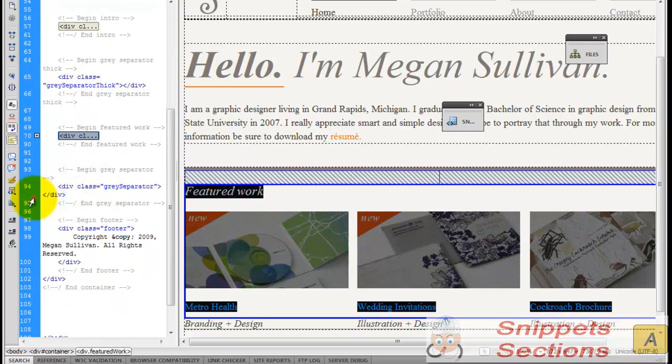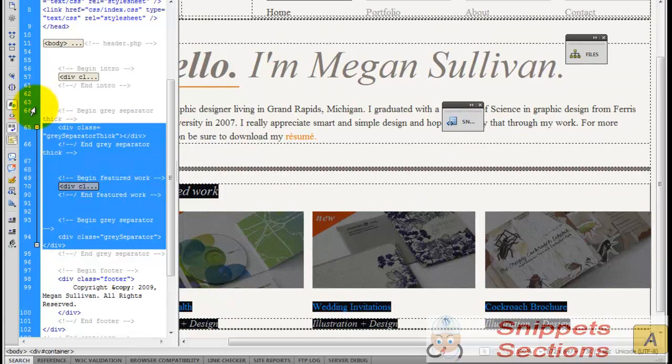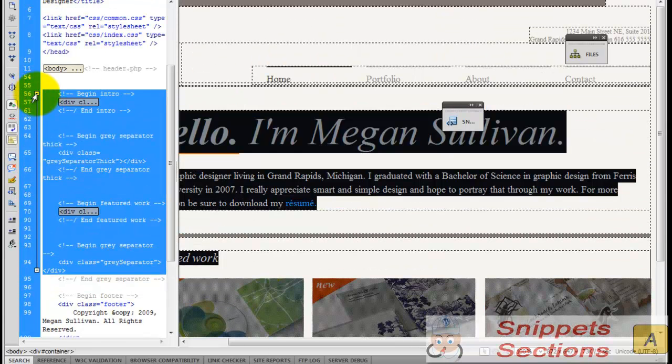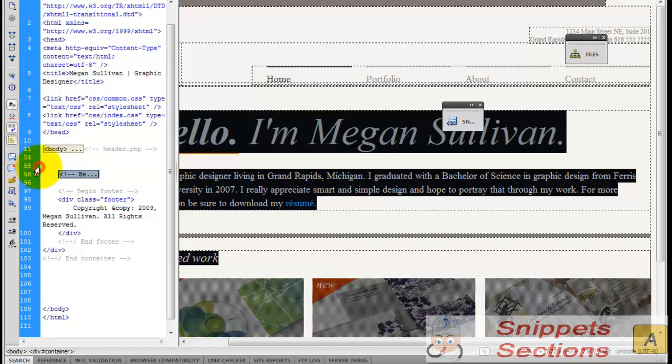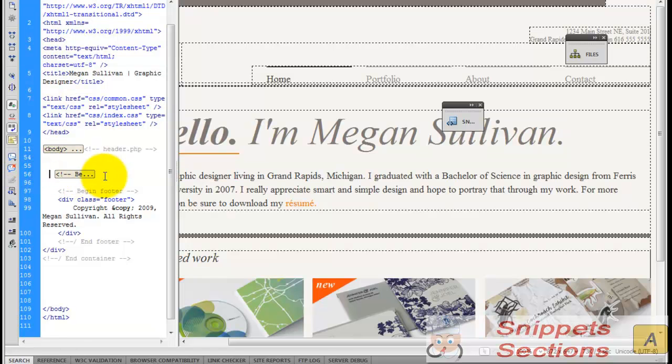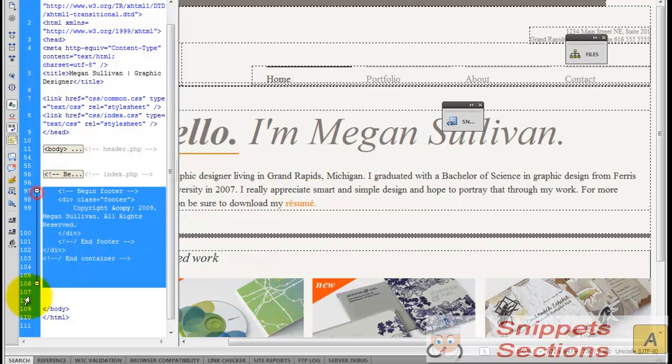And here is the gray separator. So all of this is going to go in index.php. And then finally we have the footer.